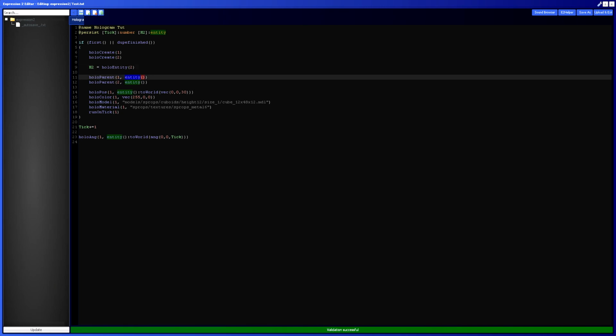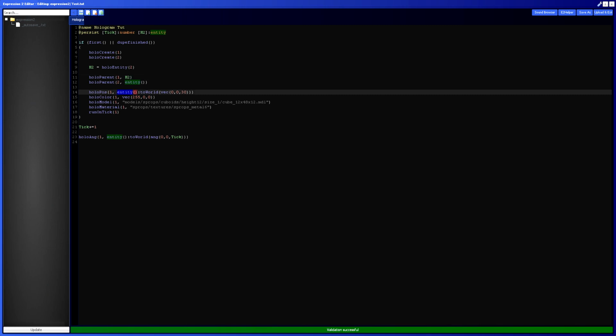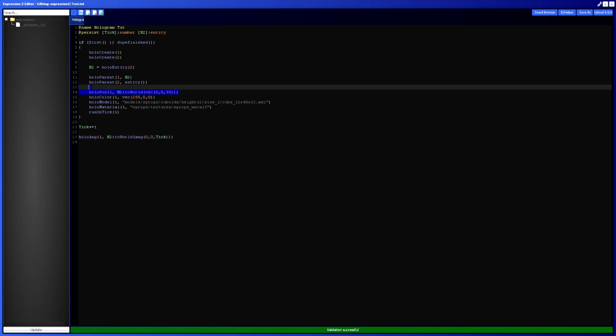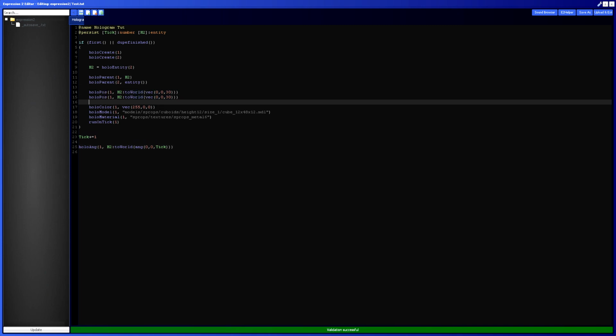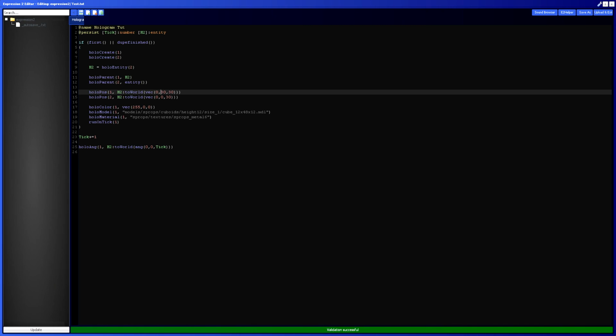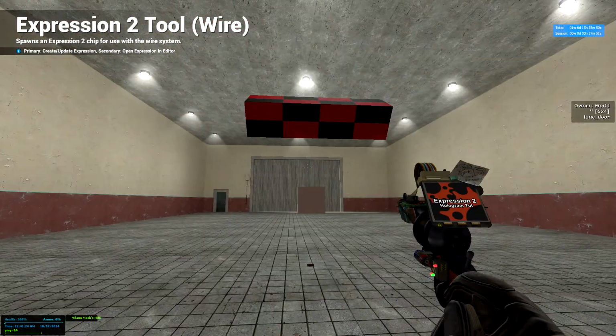So with that now, you can do holoparent to H2. And then you can do H2 there and there. So now this should put it up even higher because it will have the second one there.